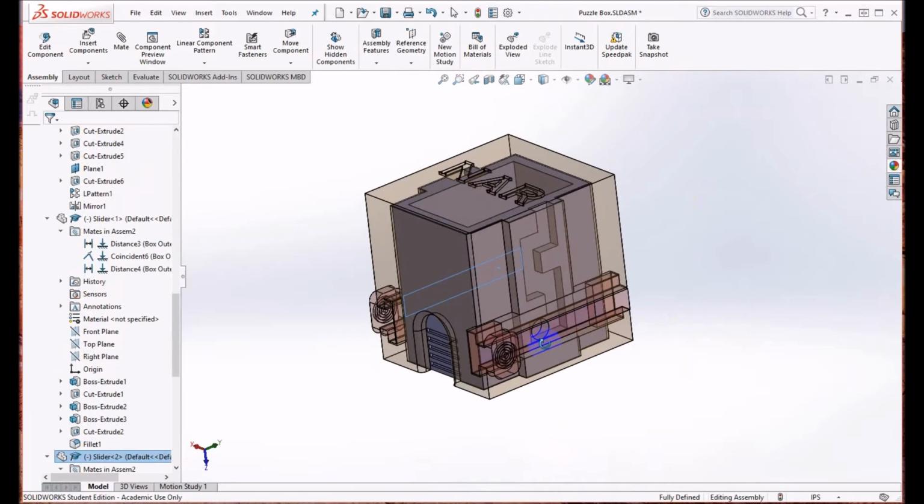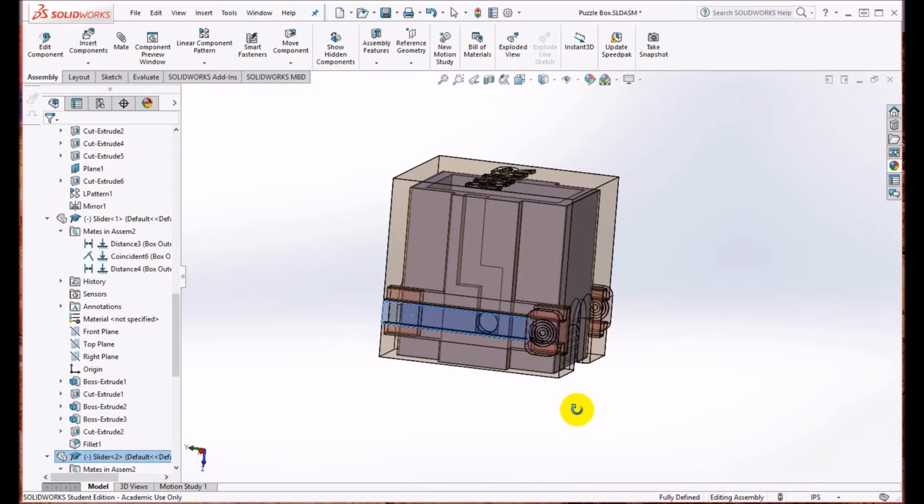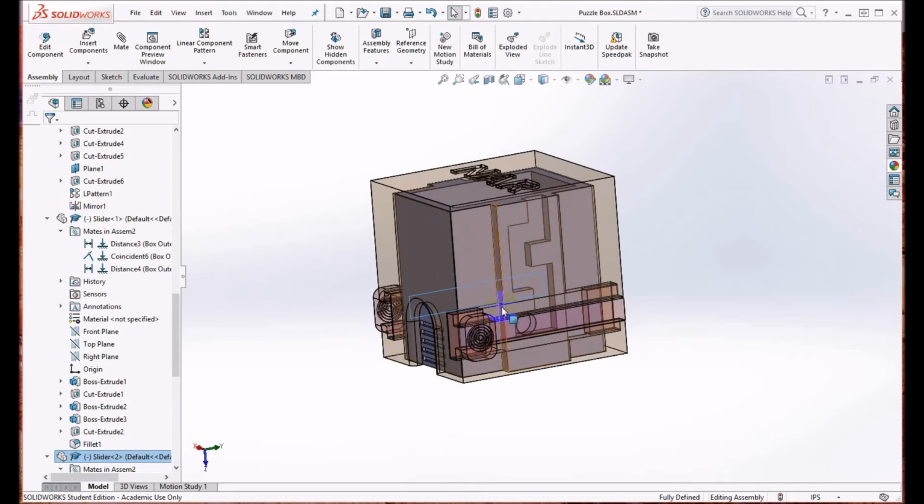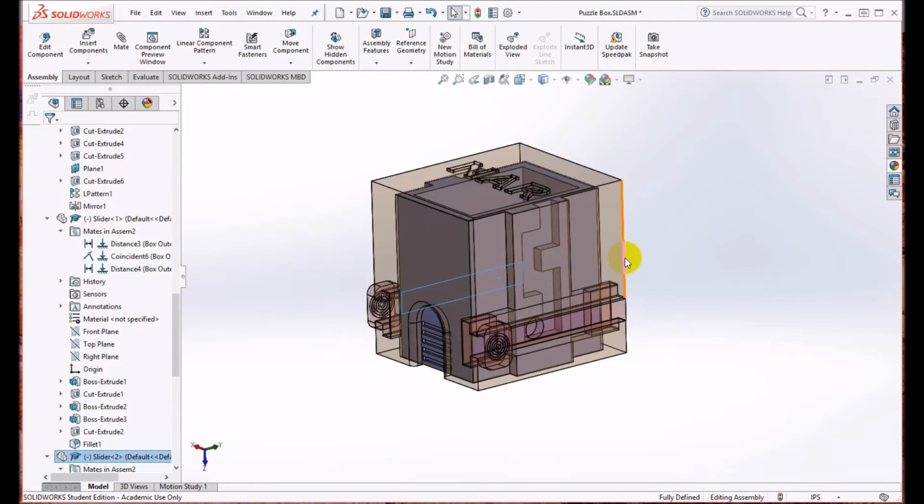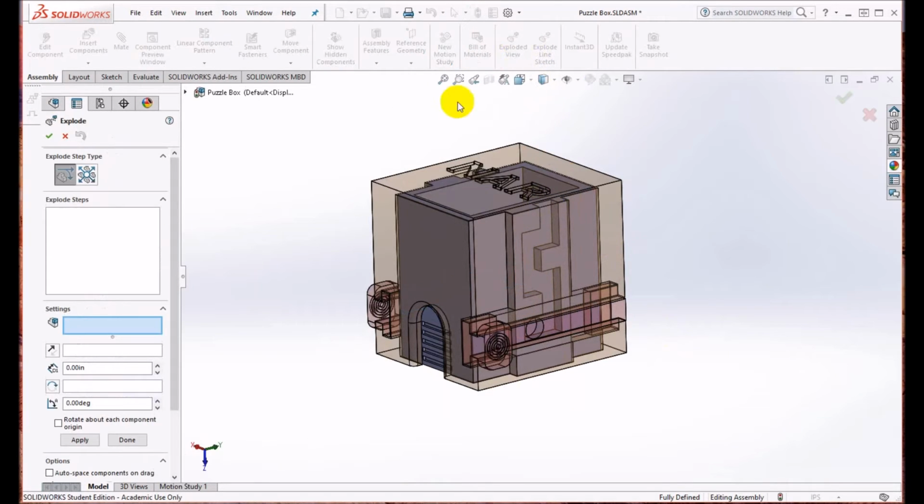So the way this works is that this slider moves and the button moves with it, and then you're able to pull, because you see how this is already in a vertical opening groove. You'll be able to pull the inner box down to where it hits here. Let's just go ahead and create the exploded view of the assembly, and all of this will become eminently clear in a moment. Alright, so we'll click on exploded view.